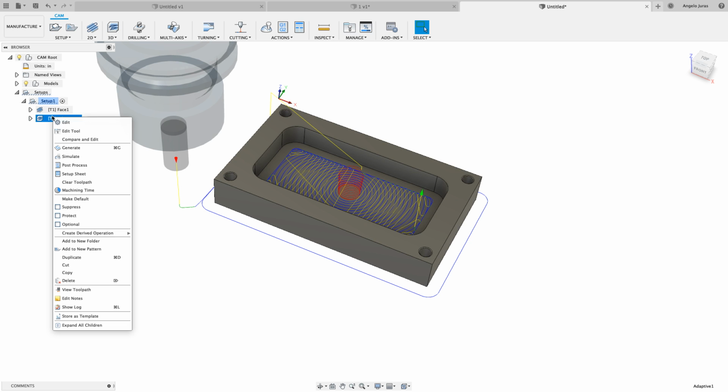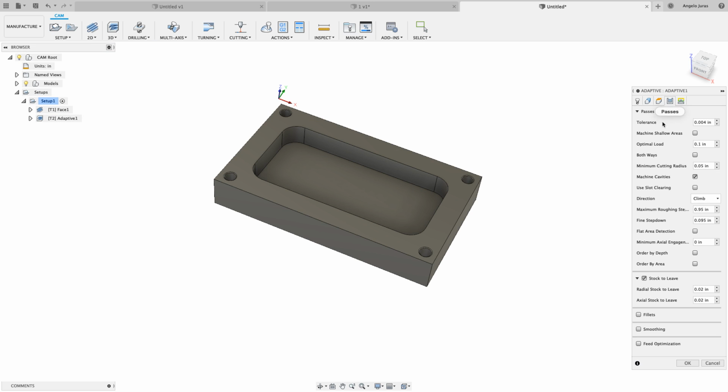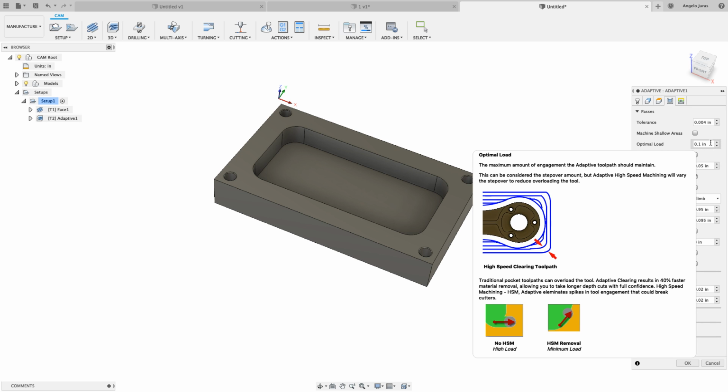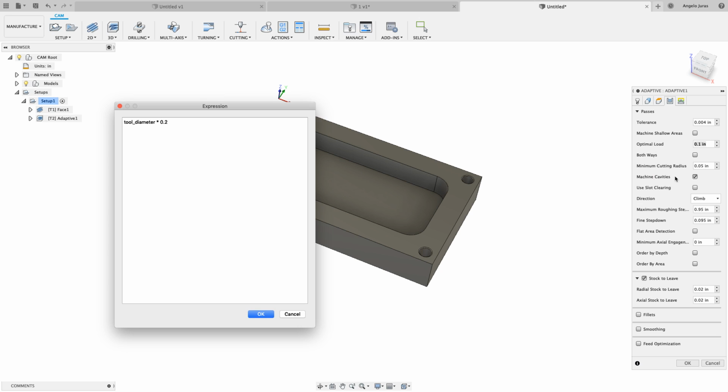A couple things of note. If we edit this on the Passes tab, here's a few things to pay attention to. Optimal load. So optimal load, that's basically the step over. And I've got this expression here. So if I right click and go to edit expression, I have a formula saying whatever the tool diameter times 0.2, that's 20% of the tool diameter.